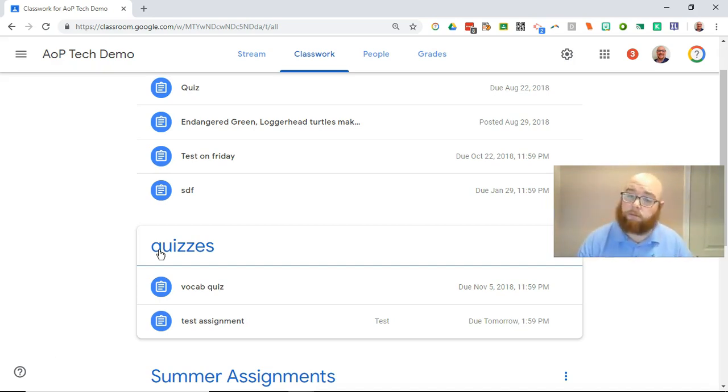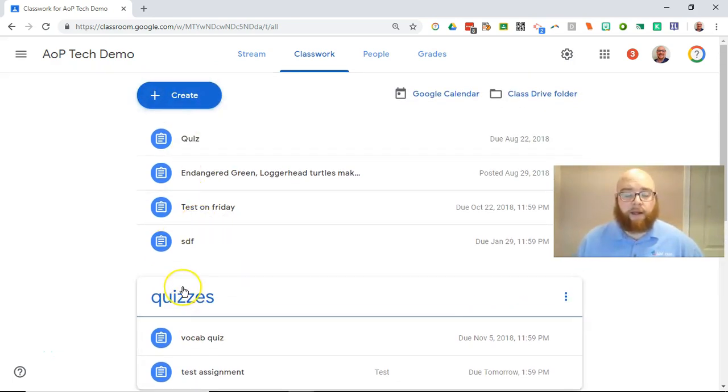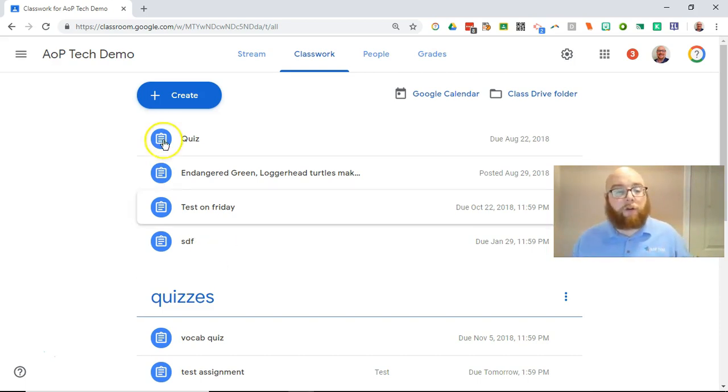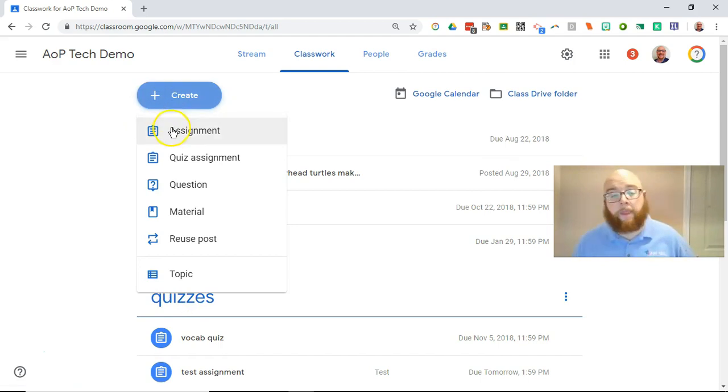There's no right way. It's what's going to work best for you and your kids. For math and science, a chapter basis works really well. Sometimes in liberal arts courses it's in a different manner. So it's up to you how you want to organize your Google Classroom.